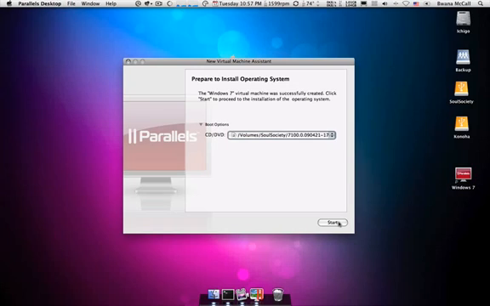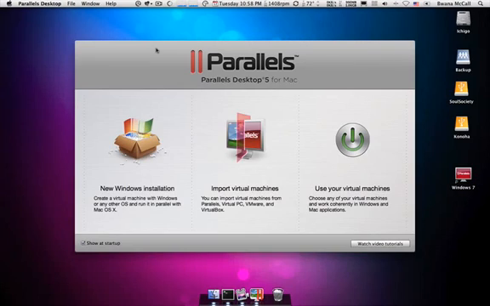When the operating system comes up, it'll be ready to go. We'll not demonstrate the entire process since it'll consume too much time, but know that Windows 7 will come up installed and ready to go. Going back to our splash screen, we'll now use an existing virtual machine so we can walk through the features and functions of Parallels.